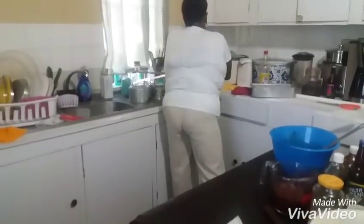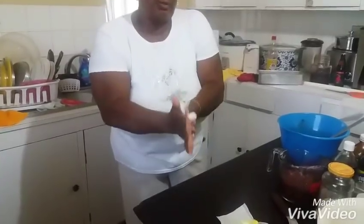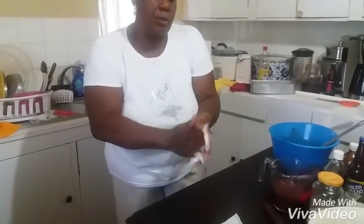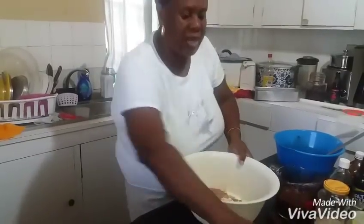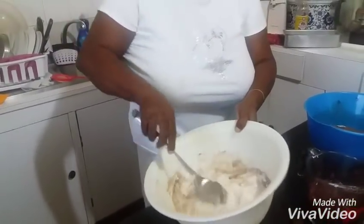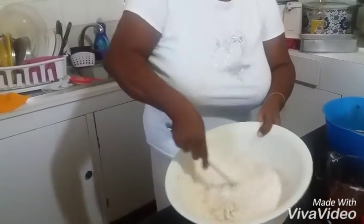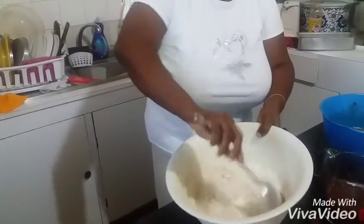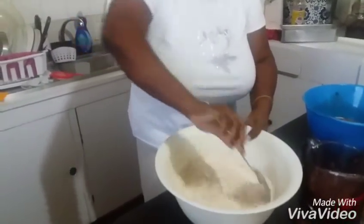When you grease up your hands in the kitchen, when we are baking and greasing, it's always best to use this hand towel. See all of my dry ingredients here? We are going to incorporate them. Oven is down at 160 Celsius. So all the dry ingredients are in here. Right? We are going to incorporate them.